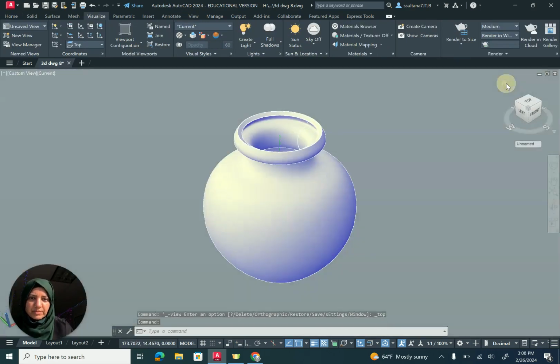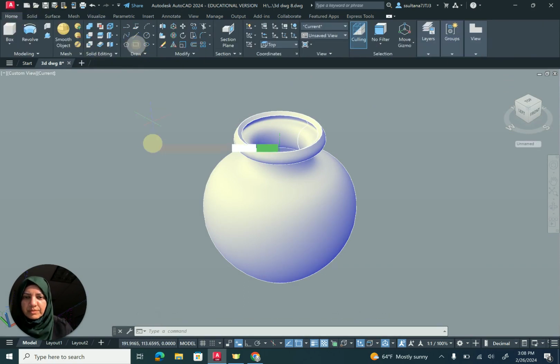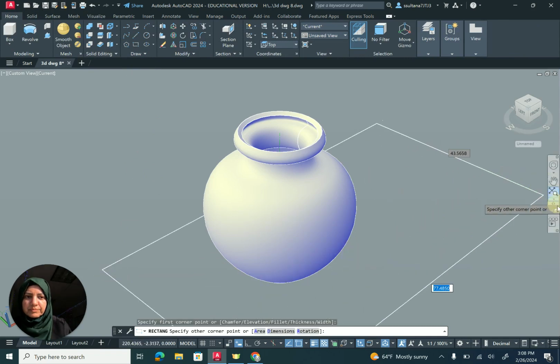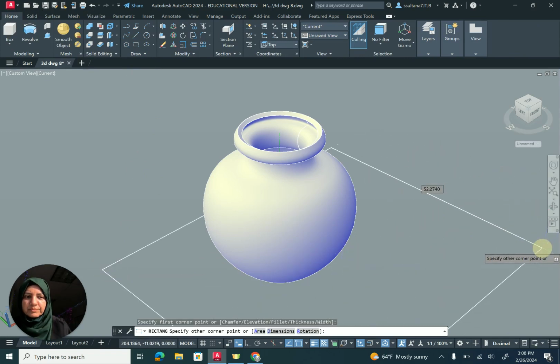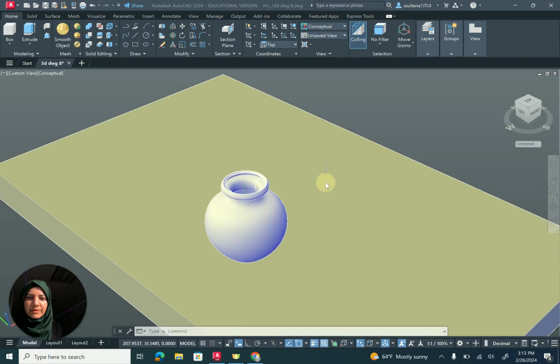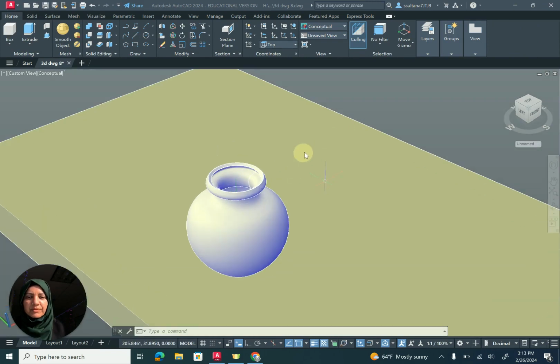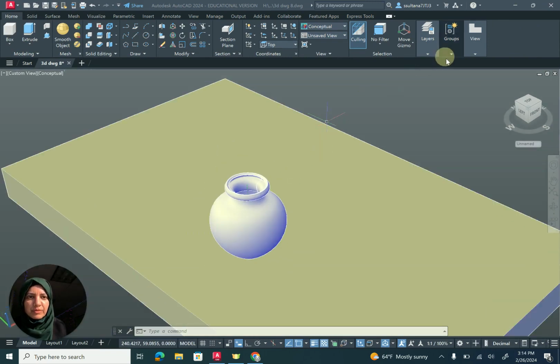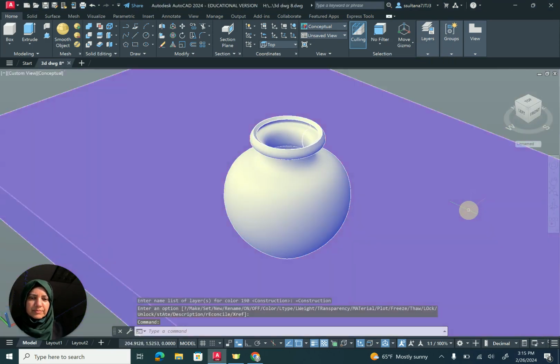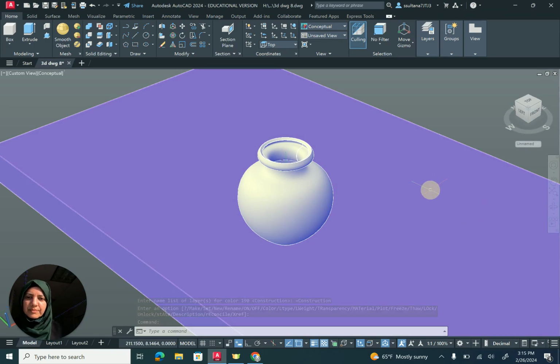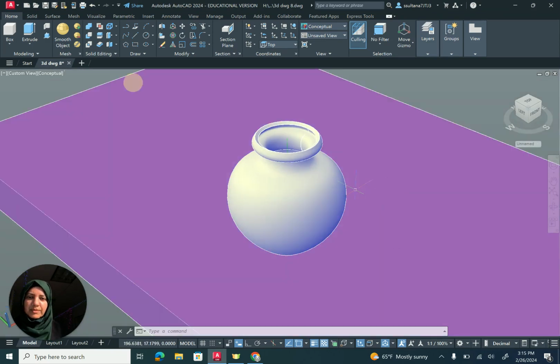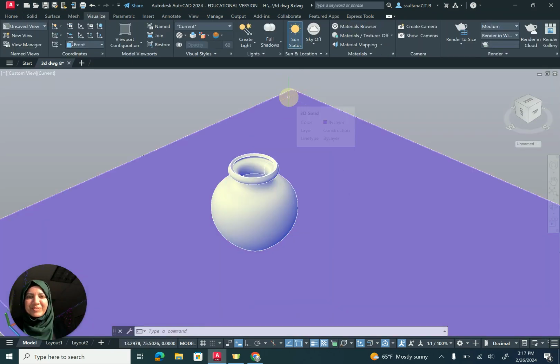And then let's go to home and create a rectangle. We can give the background some darker color to highlight the object. Now your turn. Happy drawing.